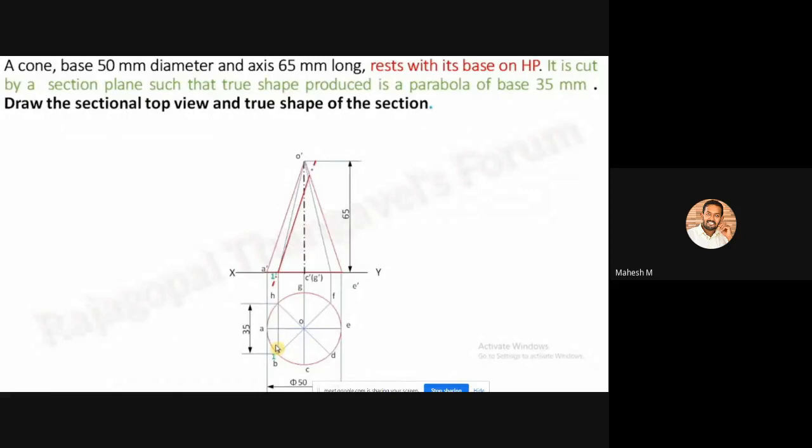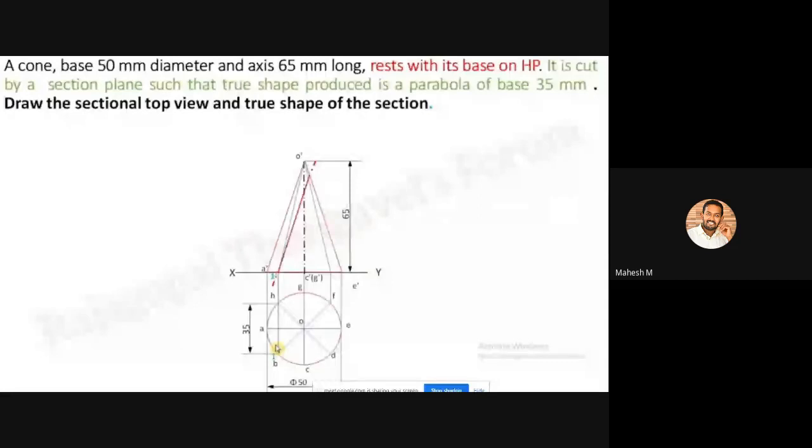So what is our condition? Next condition, we have to remove the smaller portion. So we have removed this top portion, then this bottom portion can be taken as a solid. So what is the name of this solid? This one is a truncated solid because the section plane is having an angle. If we create a section plane parallel to the reference line, and if it is a cone or pyramid, then we can call it a frustum. Here the section line is having an inclined angle, so we can call this sectional solid a truncated solid.